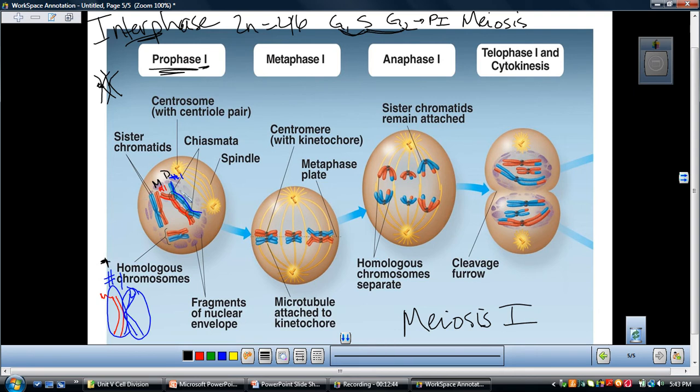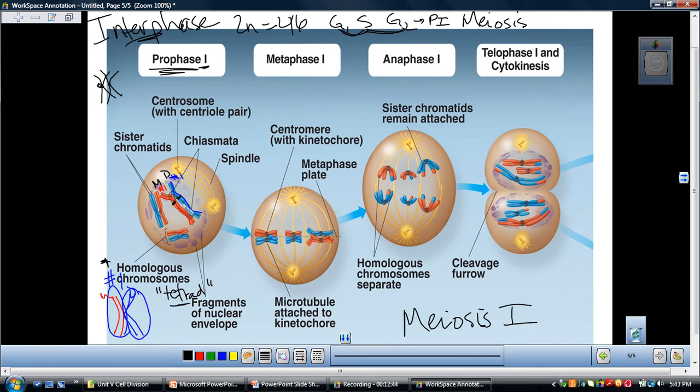Why? Because this blue pair set is identical to this one, meaning not identical information, but it's matching as far as its chromosome number one. But the blue ones came from dad, the red ones came from mom. So we're going to call it either homologous chromosomes, or the other word you can use is tetrad. Why tetrad? Because it's four, and we have four chromatids. Now remember, guys, the blue ones and the red ones are not identical, but they are homologous, because if this red pair has a gene right here that codes for eye color, this blue pair has a gene in the same location that codes for the same trait. That's why we use the term homologous chromosomes.